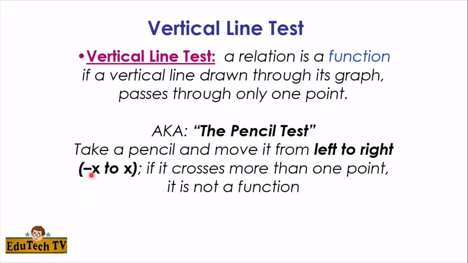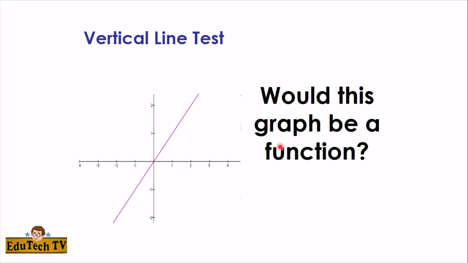So ito yung steps. Take a pencil and move it from left to right or from right to left, depende sa gusto ninyo. If it crosses more than one point, pagka maraming point yung natamaan niya, then it is not a function. Pero kapag kaisa lang, it's a function. Now let's have this example.